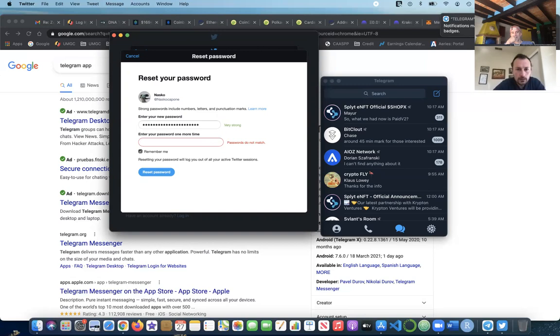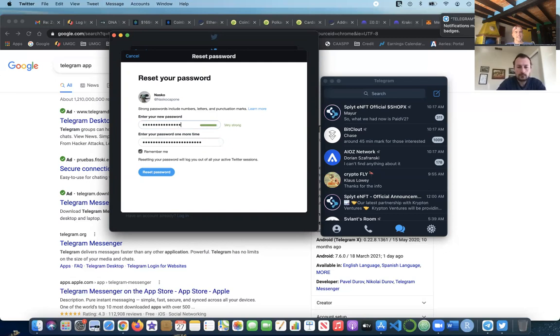Ah, really? Did it run out of space? Well, you should, oh, you're resetting your password.